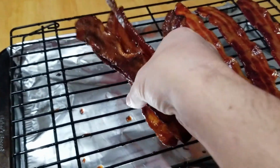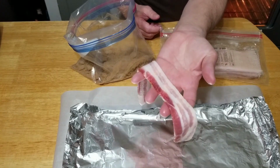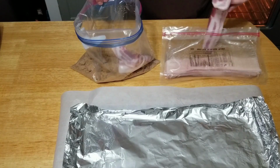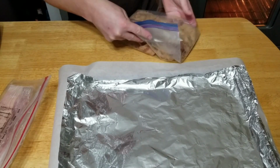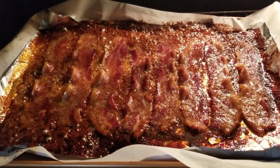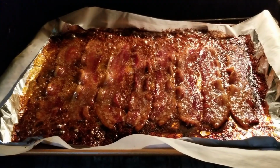Recipe number 3, bacon candy. Sounds weird, I know, but this stuff is the bomb. What you're going to need is a good thick cut bacon and brown sugar. Take the brown sugar and the bacon, put it in a bag, shake it up, coat the bacon very generously with brown sugar. Then place the bacon on a cookie sheet, and you're going to bake this at 350 for about 30 to 40 minutes, flipping it halfway.